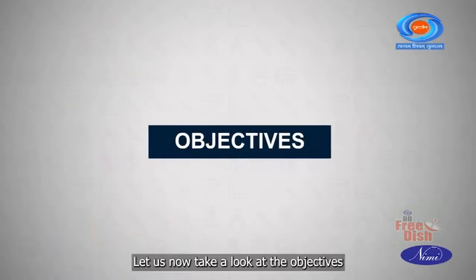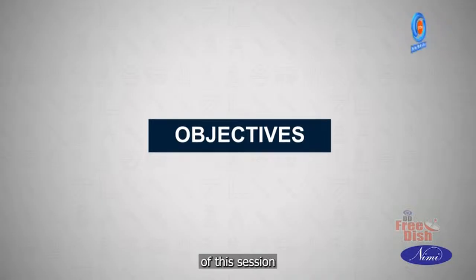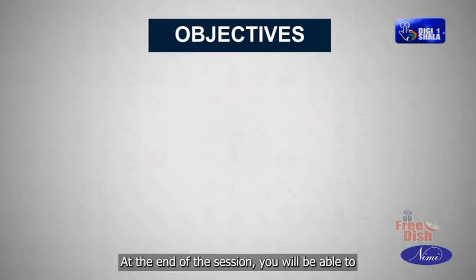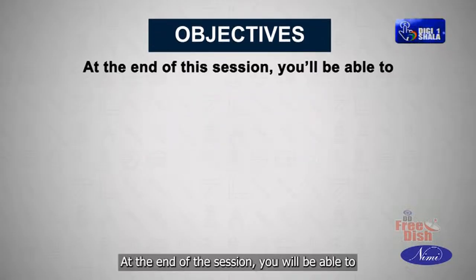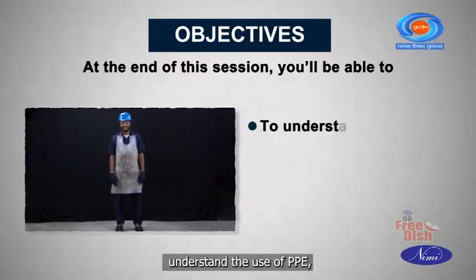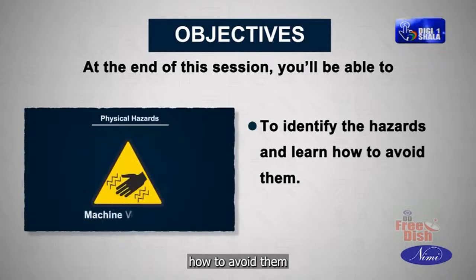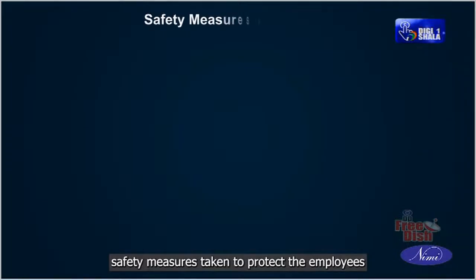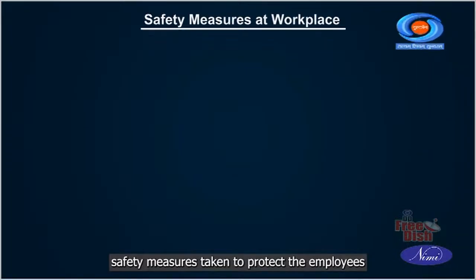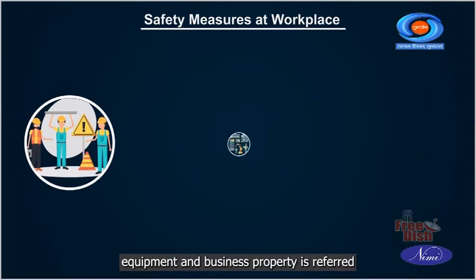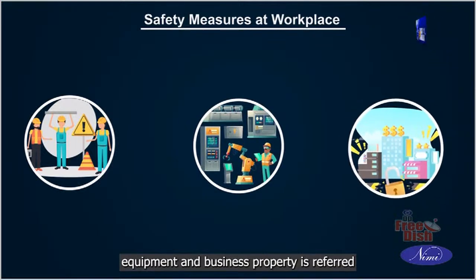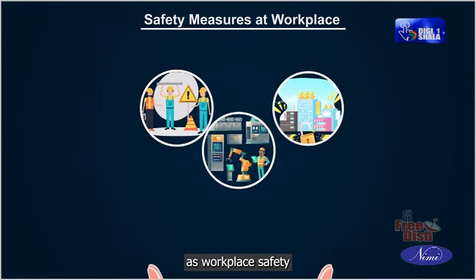Let us now take a look at the objectives of this session. At the end of this session, you will be able to understand the use of PPE, identify the hazards and learn how to avoid them. Safety measures taken to protect the employees, equipment, and business property is referred as workplace safety.